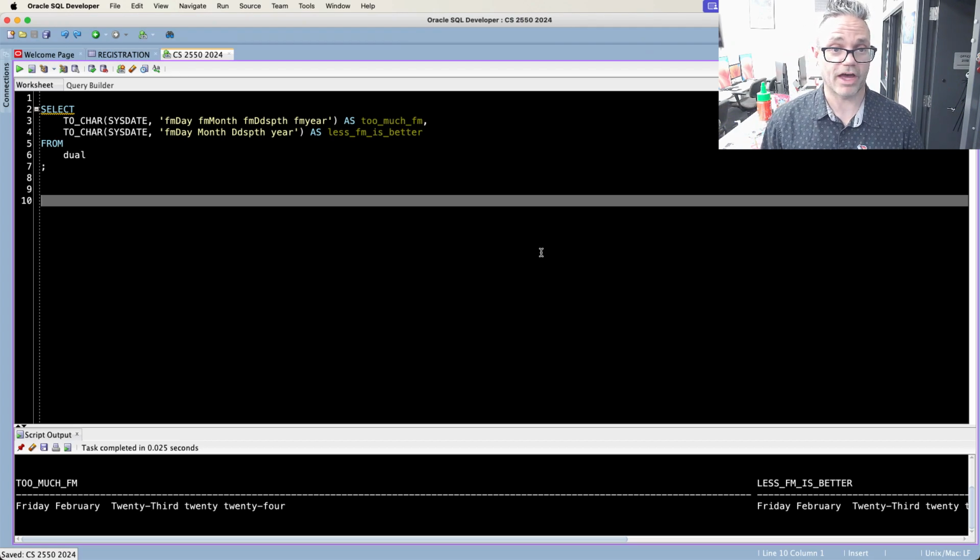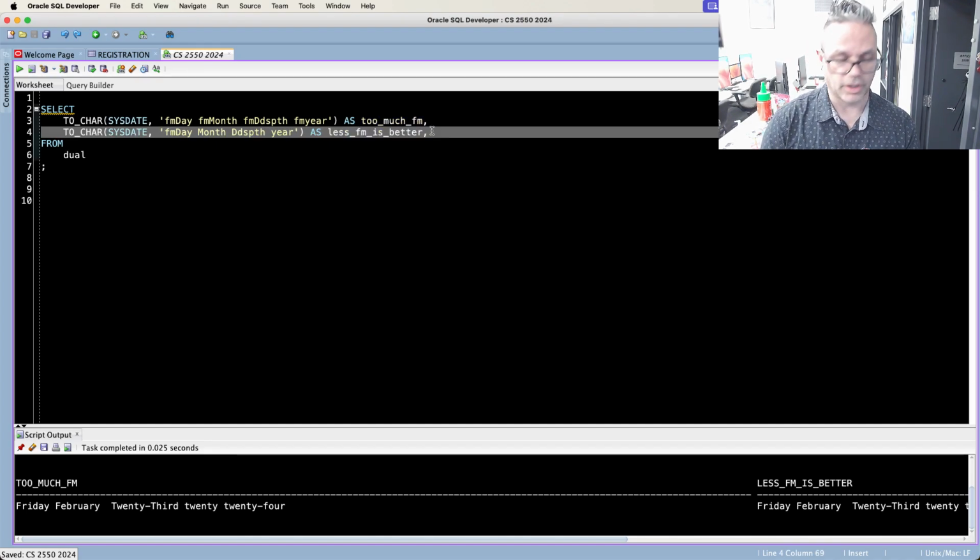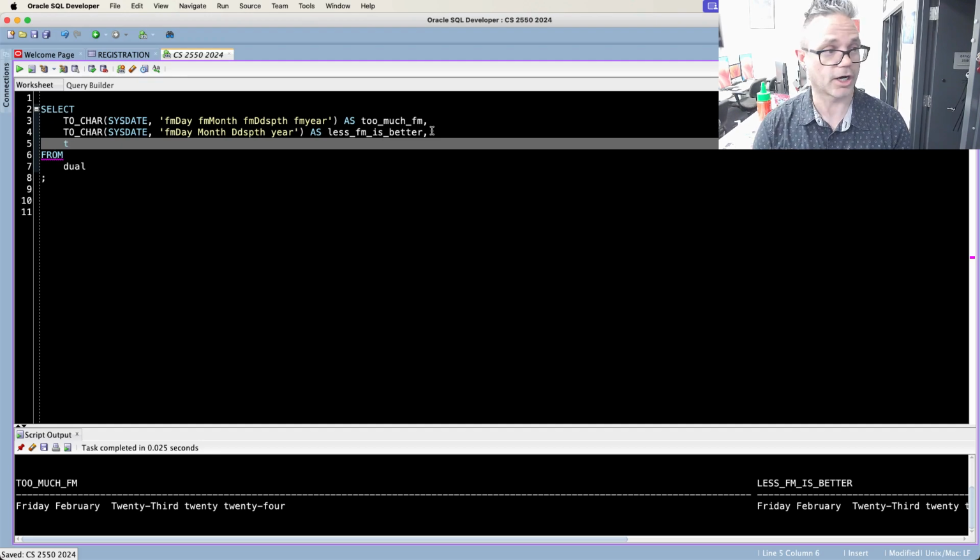And so when you're working with FM on your queries, if you're trying to take spacing out, you only need one FM per query. If you have, for example, multiple calls to toChar, then you would possibly have an extra one for that. So if you're putting together a compound piece of information, or if I wanted to put this as a combined statement, I can go ahead and comment this right here, and we'll do a toChar.